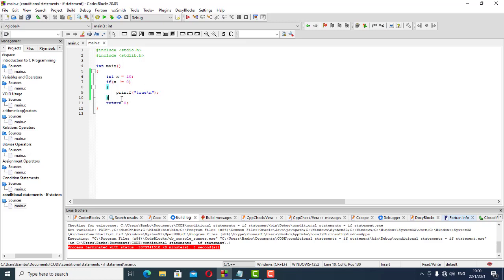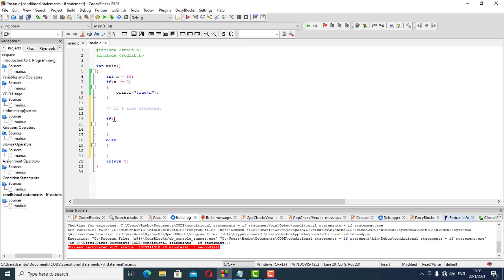But we also said we can also have an if and else statement. So I can put a comment there and say if and else statement, right? We can still work with our x because x still can be used in another section. So we've got if, and then we've got our curly brackets, and then we've got our else, and then we've got our curly brackets.